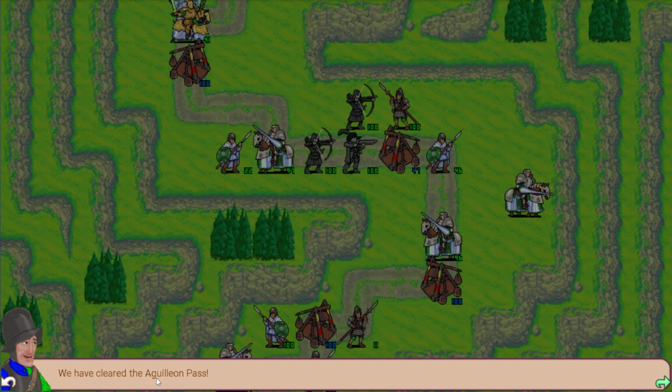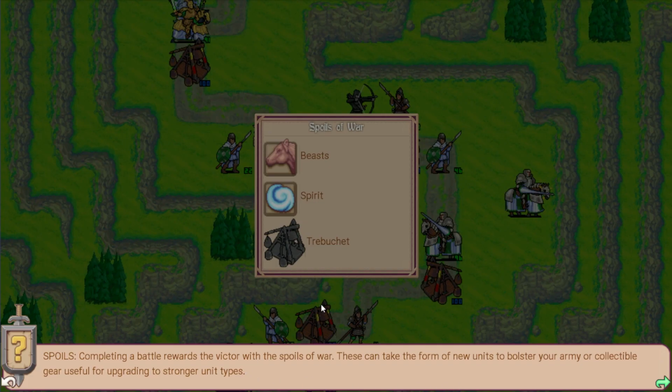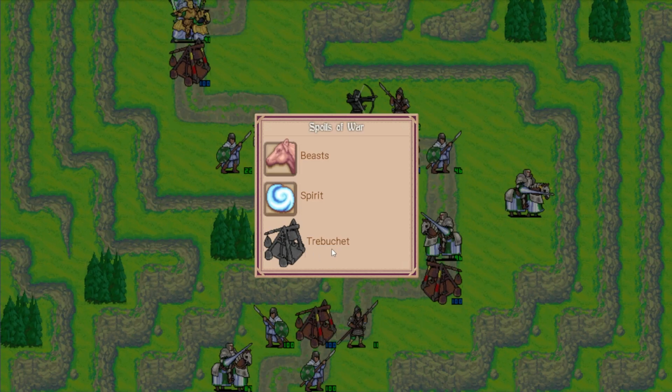We have cleared the Aguilleon Pass. What lies ahead will be your greatest challenge, the conquest of El Aklazar. I'm ready, and we got a spirit, whatever you call it, a spirit upgrade and a trebuchet. Very good.